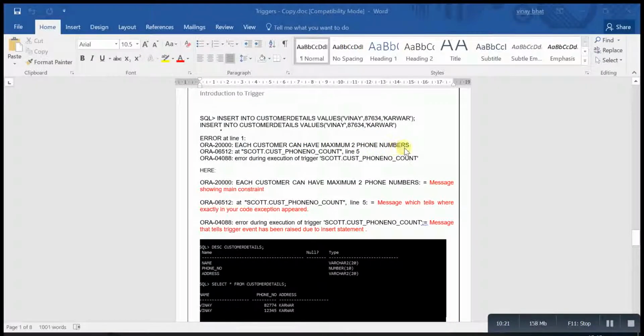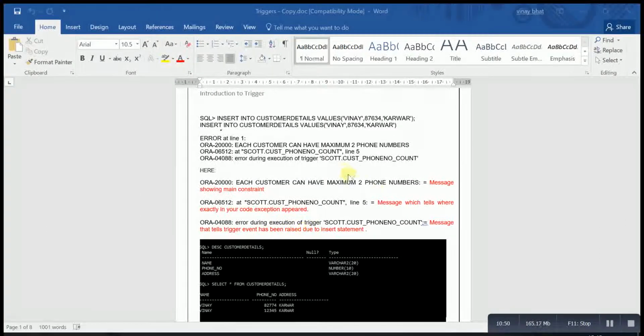The second message gives the explanation of it: it tells where exactly in your code the exception has appeared. This is line number 5 where the exception has appeared. The third line tells me which operation the trigger event was raised for, and in this case it is because of the insert statement.